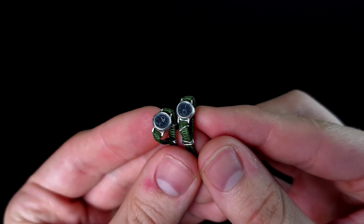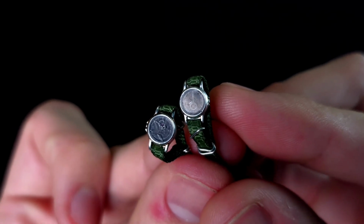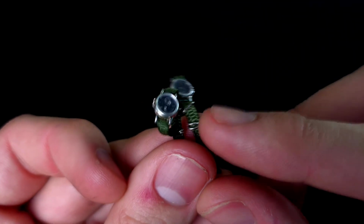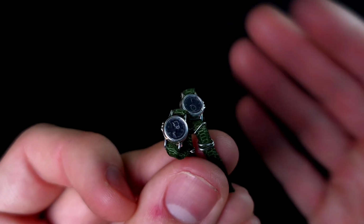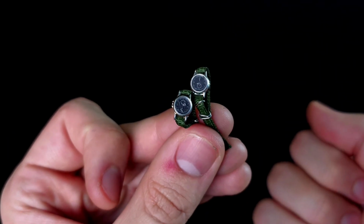Here we have our two watches. If you get a little closer, as you can see, one has a cracked face on it. I think that's a pretty cool detail. And then this is the clean watch here. These feel like real metal loops here, kind of securing the band onto the wrist. Pretty nicely done, and I like the fabric wristband on it.